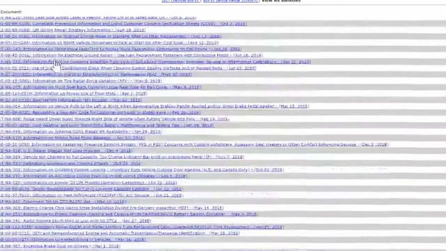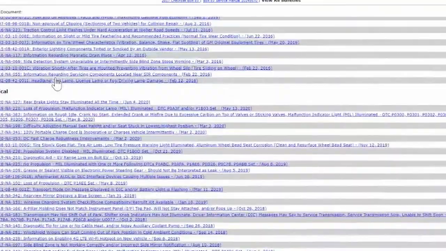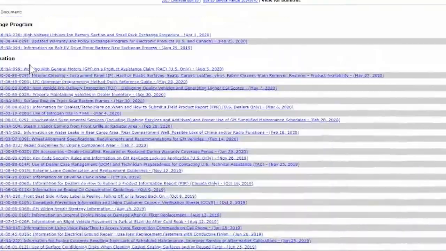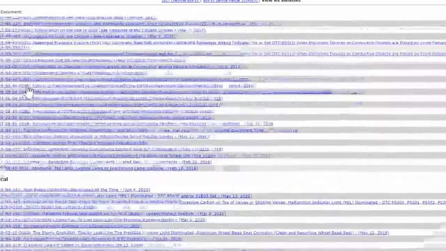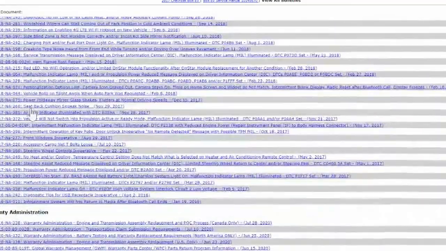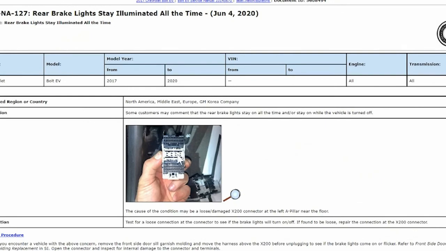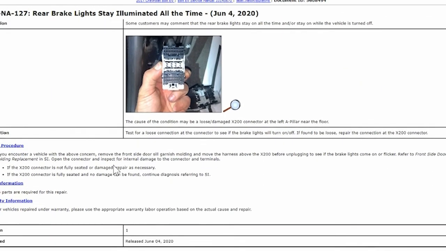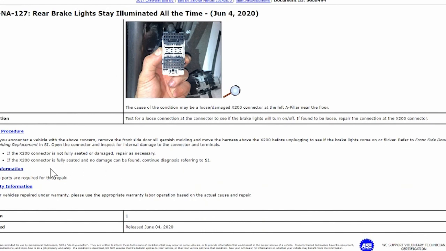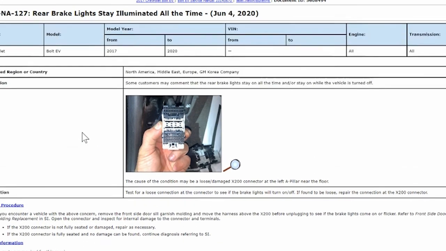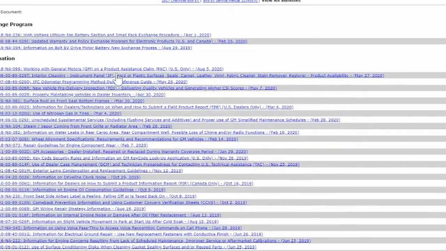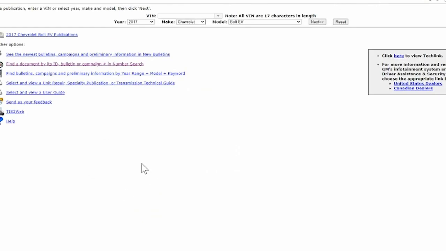And this is all the technical service bulletins that have ever come out on this car. Technical service, these are information bulletins about it. And these are technical service bulletins. So a technical service bulletin would look like this, and it tells you, hey, if you see this happening, and it gives you all the details and information about it and how to fix it, parts that you need, service procedure, and so forth. So GM has a very good information system that becomes easy to navigate once you've used it for a little while.